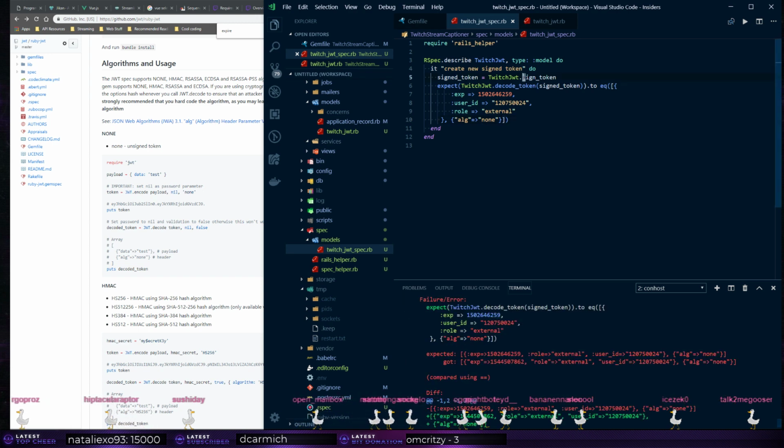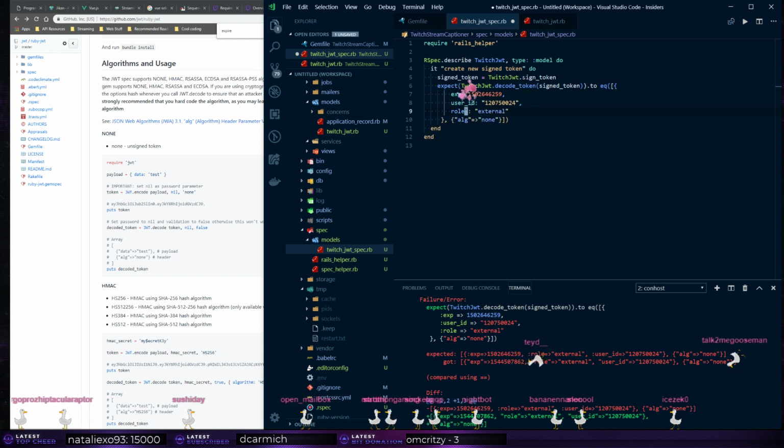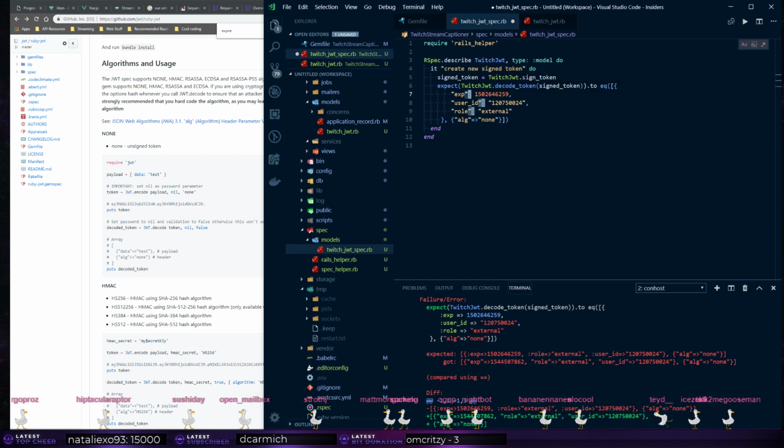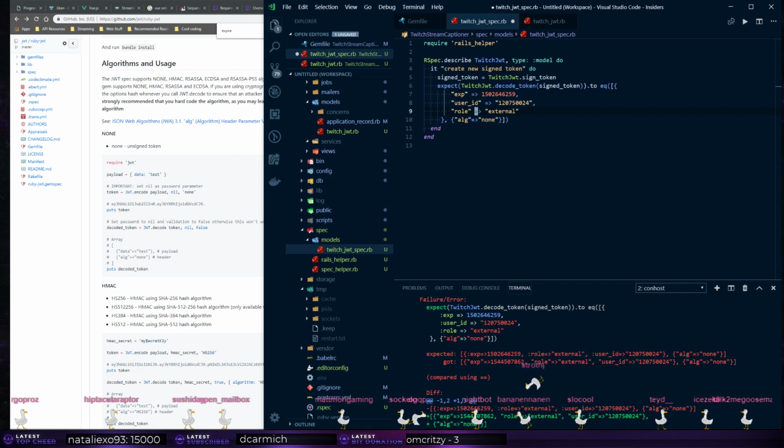Expected this, got that. That's really annoying because that's what I had before. Whoa, not paying attention. The one thing we had to fix is the expiration token.